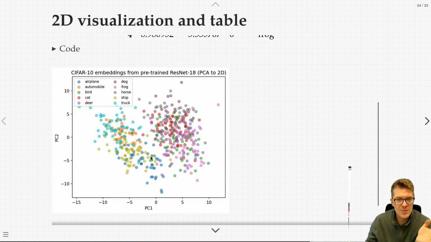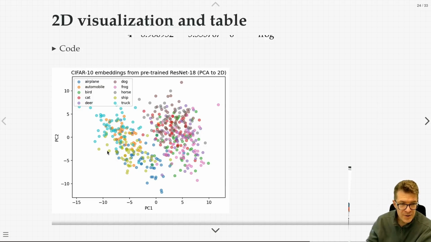in this visualization. There's a lot of overlap here, but one thing you might notice is that there's a line that kind of bisects these 10 classes of these 500 images. And it's roughly where I'm drawing my mouse right now. Hopefully you can see that. On the left of this boundary, we have trucks in turquoise, automobiles in orange, ships in green, and airplanes in blue.